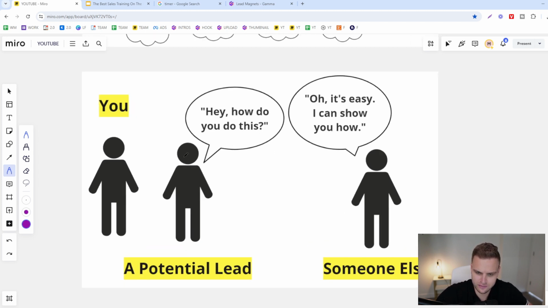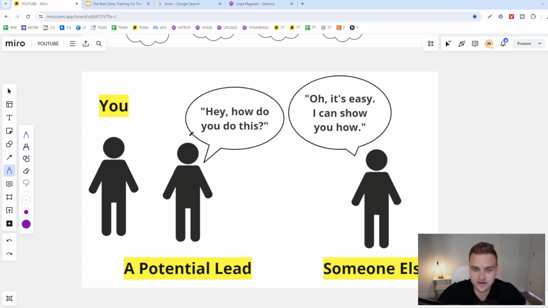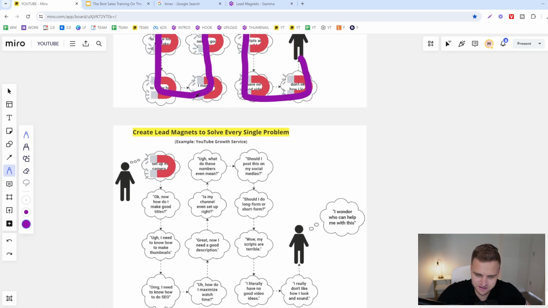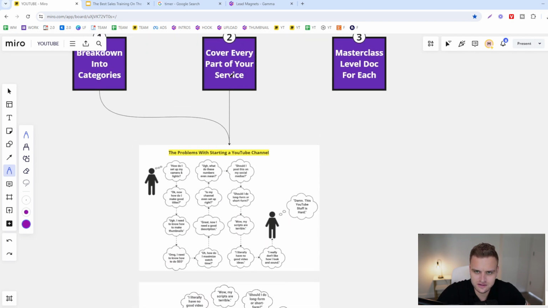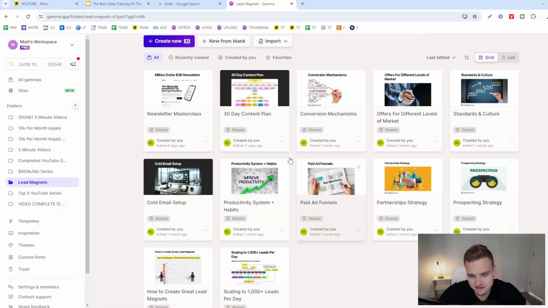When you think it went well on a sales call and then they just get ghosted because they're looking for someone else to help them solve all of these problems, basically doing what you should have done by having all these lead magnets. So all of these lead magnets, for example, I run a business called 1000x Leads, and I have my lead magnets right here for every step of my service, for example.